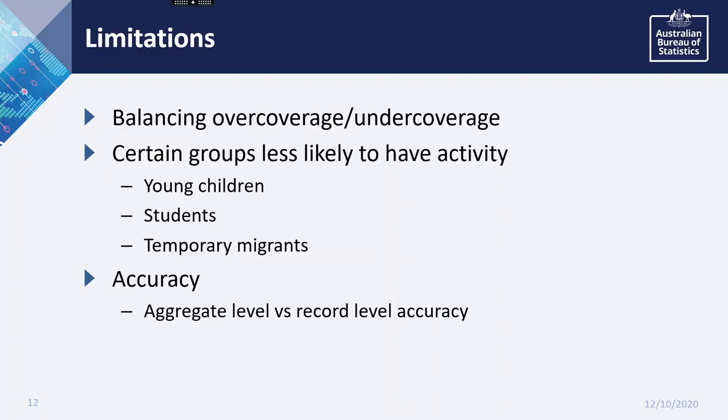The other issue I guess we need to be aware of is that a lot of the analysis we've done so far is based at the aggregate level. So while aggregate numbers might look good, we need to understand whether we are making the correct decisions at the individual record level.